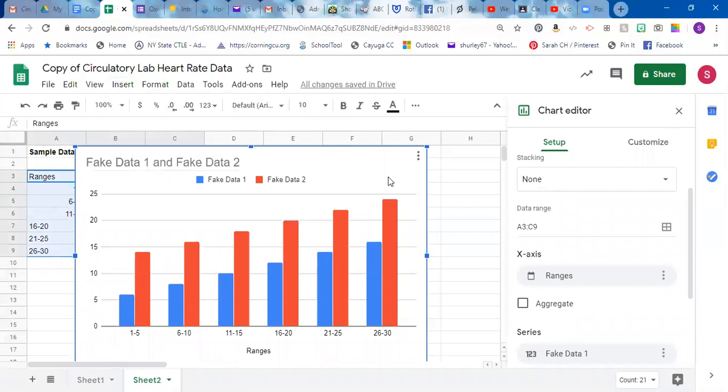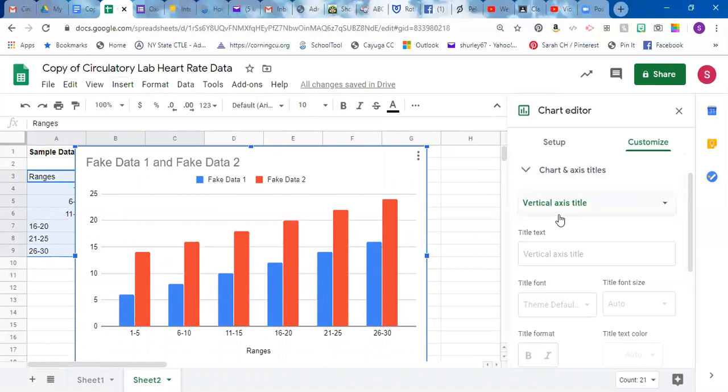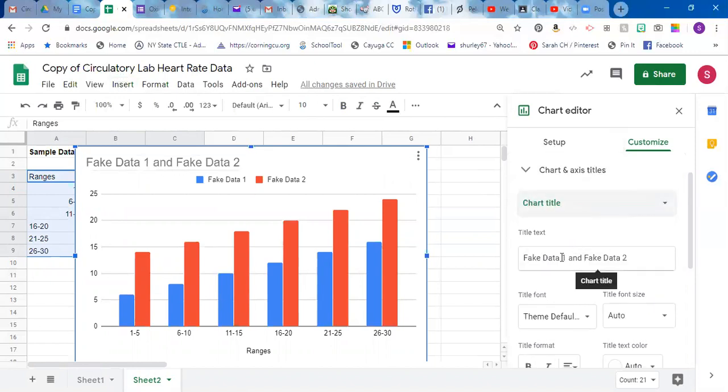So from here, I would do some customizing. So I would customize my chart and axes titles for sure. So if I go to chart title here, I can just type in whatever I want to include.